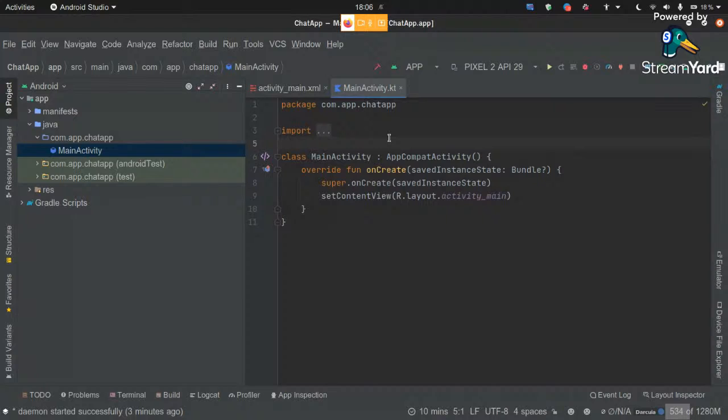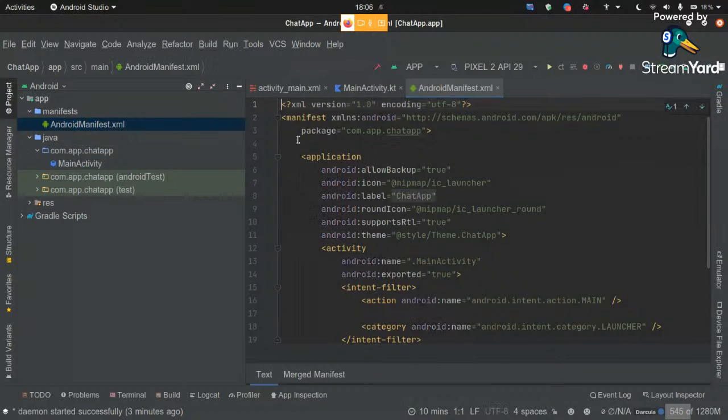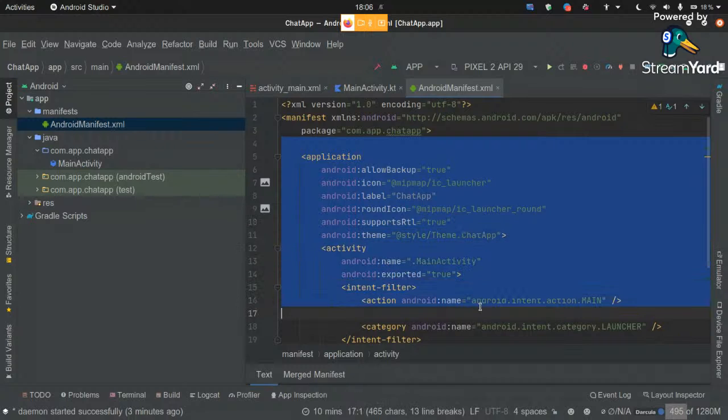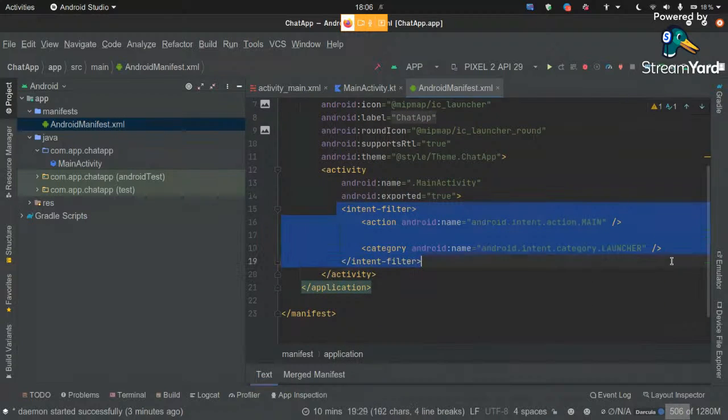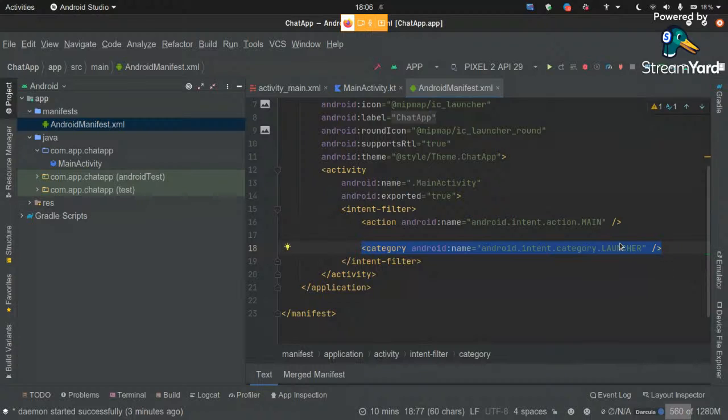As soon as your Android app starts, the OS looks into your Android manifest file. This file basically tells the Android OS which activity should be loaded as soon as this app is launched. How does the OS get to know that? Well, we have this intent filter which says, hey, I am to be launched directly from the home screen and I'm the main one. So as soon as the user clicks on your app icon, which activity should be launched? The main activity.